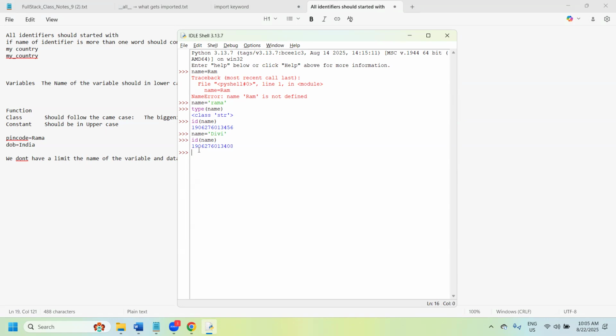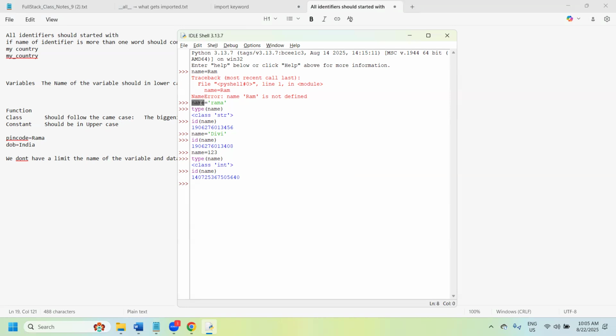So if I go ahead and use name is equals to 123, now type of name, automatically it will store it as integer. Now go ahead and execute ID of name. So for the name, initially we assigned one value, then later another value.